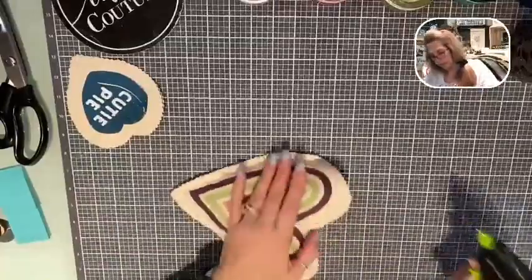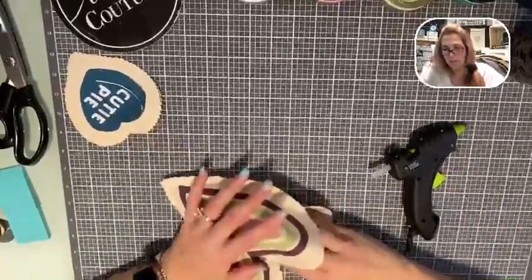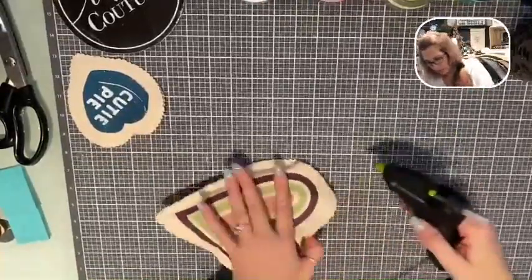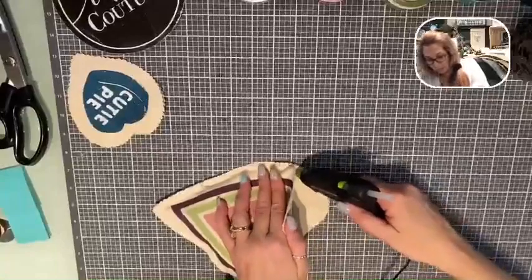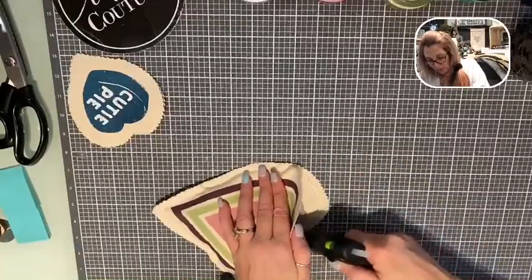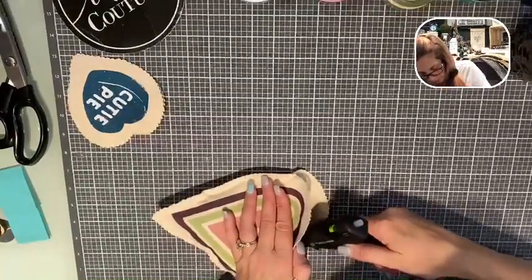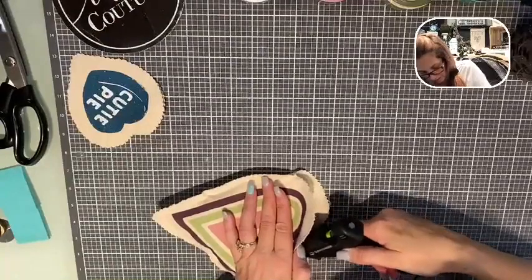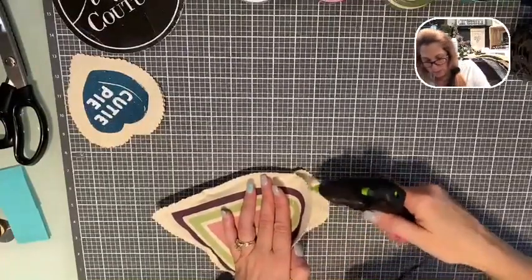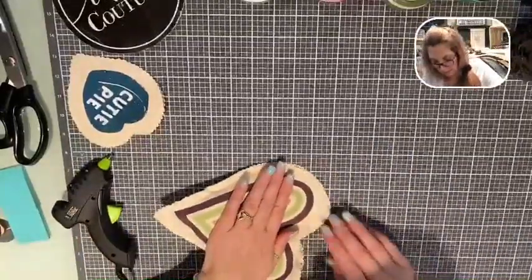Let's take our glue gun here and stuff this in. I've had this Chalk Couture pillowcase for a very long time and I've never used it because I don't have a lot of lumbar pillows. I guess I should have because I do use a lumbar pillow in my bedroom - so why not use it? I like the fabric itself, it's very nice.